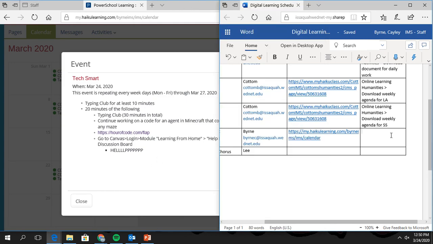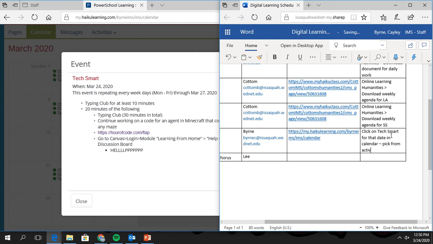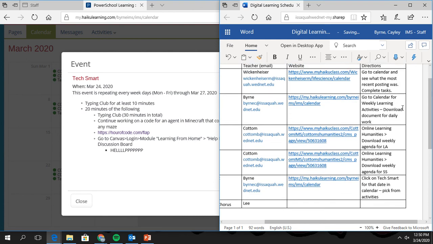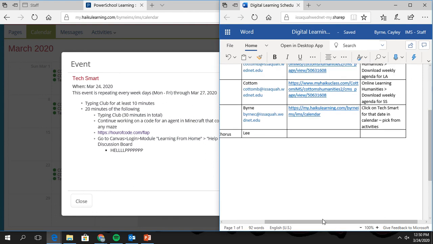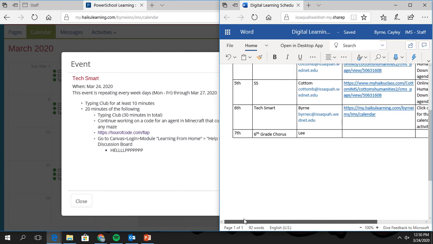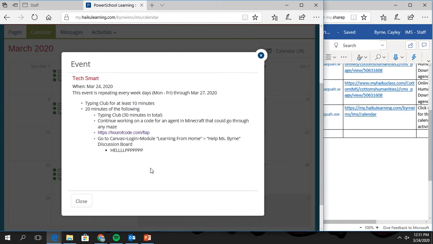So it looks like I need to click calendar. It even has another column on the side, like a time. I know some teachers are doing a time limit. Some teachers are doing certain activities that need to be completed. It's kind of up to you. You can obviously change this however you want. Okay.